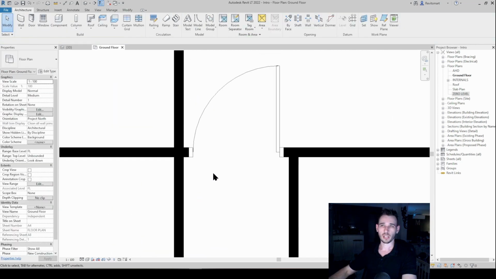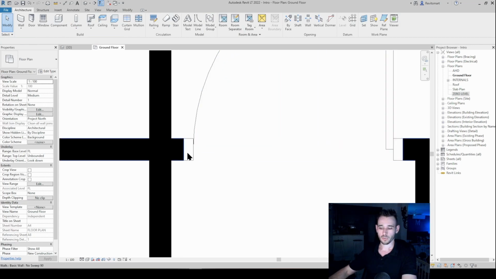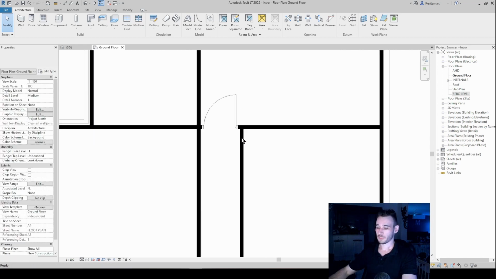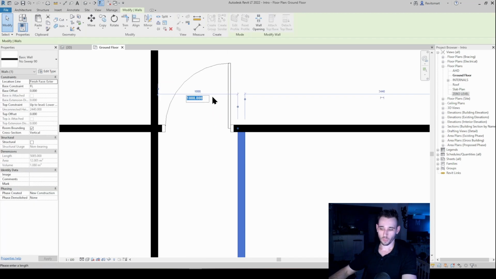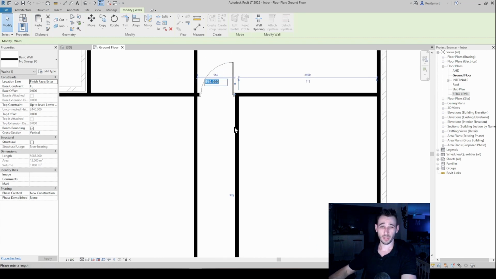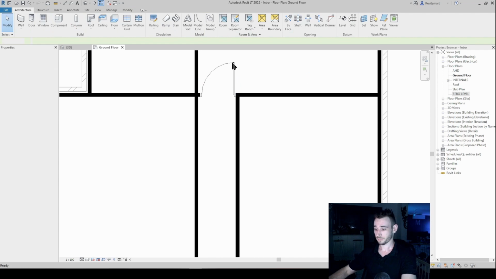Point of the story is I like to give about 100 mil either side of the door panel when putting a door in. So you can't just go and put doors in where they don't fit. If this hallway was, I think, 950 or even 900, at that point in the design I'd say, well, you're either going to have to make the hallway a bit wider, or we're going to have to put a smaller door in. So it's just something that needs to be explored, but it's certainly something that needs to be addressed.